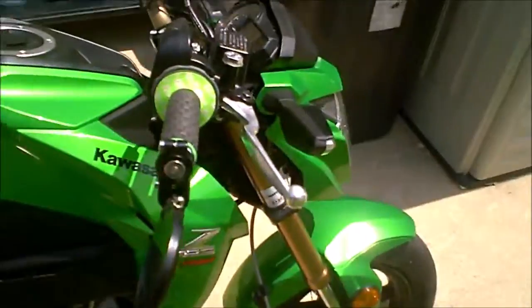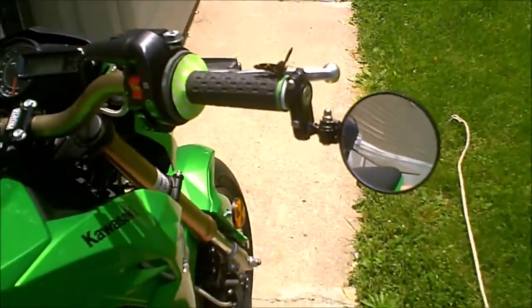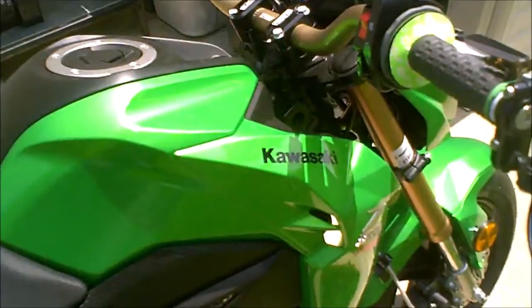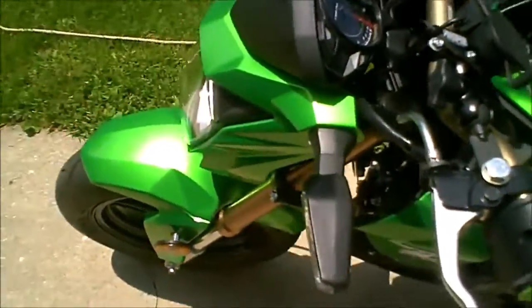Got the bar end mirrors. The only thing I really did to it is I put different grips on it, and new bar end mirrors, I should say. He had one on there. This one also has the LED lights on it. Can't see it now because it's daytime, but yeah, this Z is really nice, pretty fast, not bad.